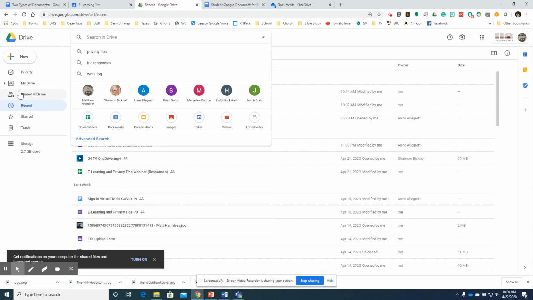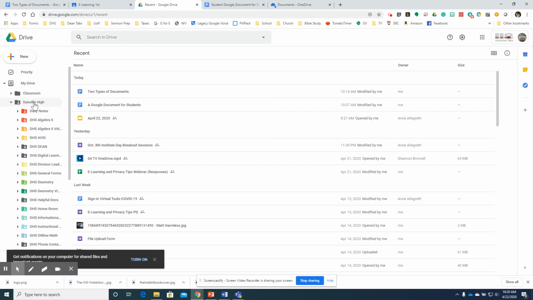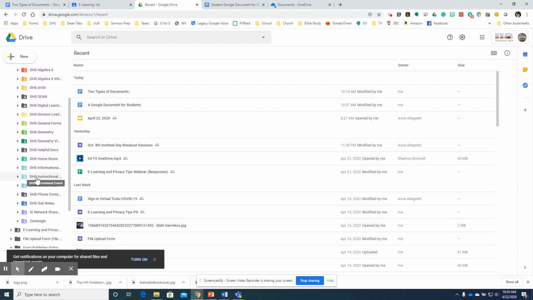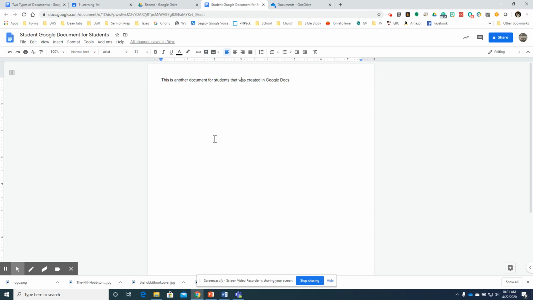In Google Drive, you can also organize things in folders, just like you would on your hard drive on your computer. These are the folders that I have. Here's my Danville High list of folders. If you can't tell, I like using folders. If you want to put one, let me go back to my student document. If you want to locate it somewhere, this little icon right here is a way to move it.